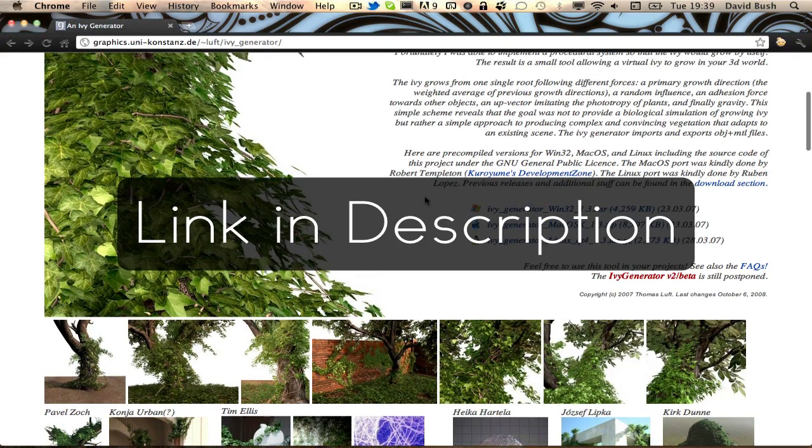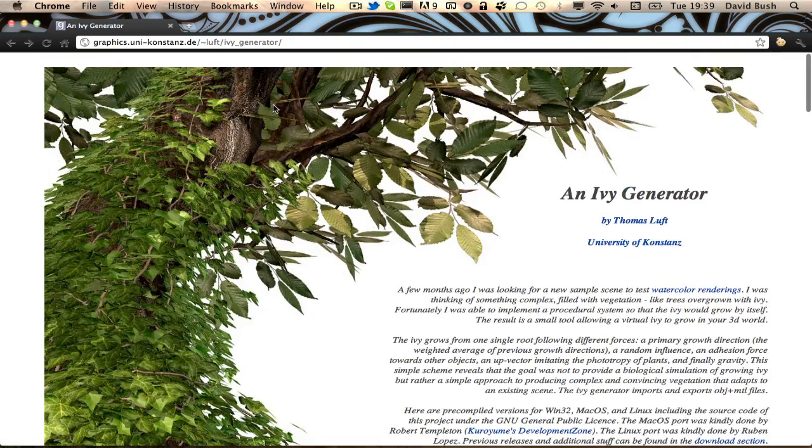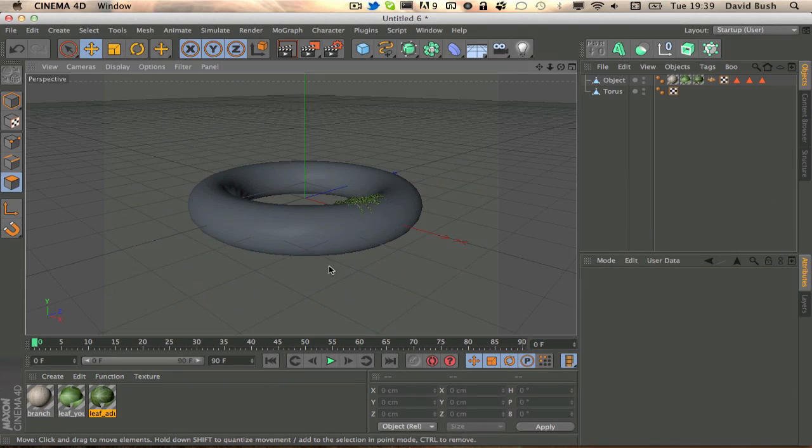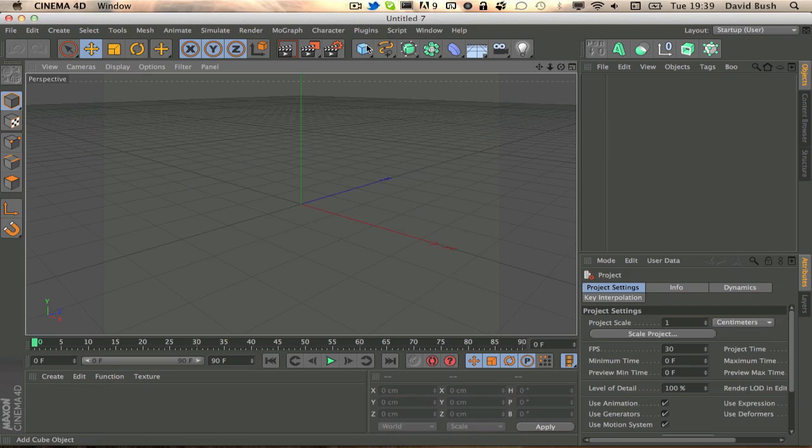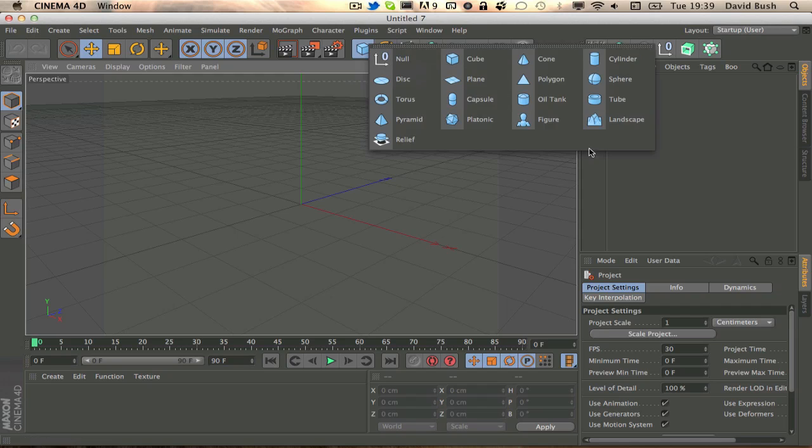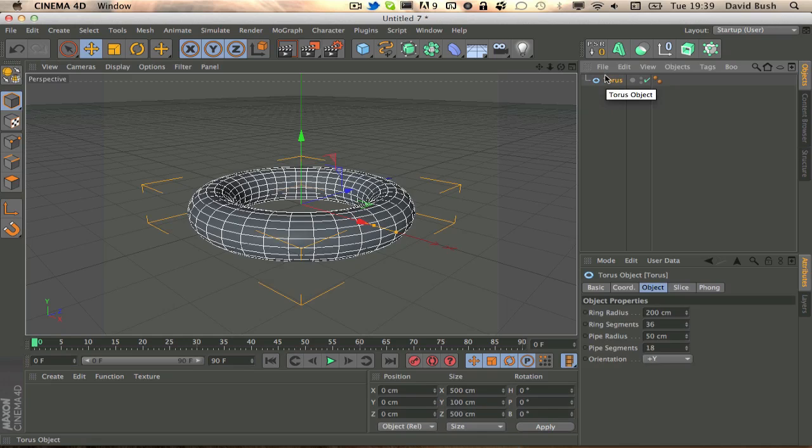So what you want to do is download it, and I'm not going to tell you how to do that, because I'm fairly sure if you're using Cinema 4D, you can download something off the internet. Right, so we're going to start a new file, and for this we're going to get a torus as our example object, because it looks quite nice with it. Generally, anything that's an editable object works, but this is just to do the basics. And so we have our torus here.